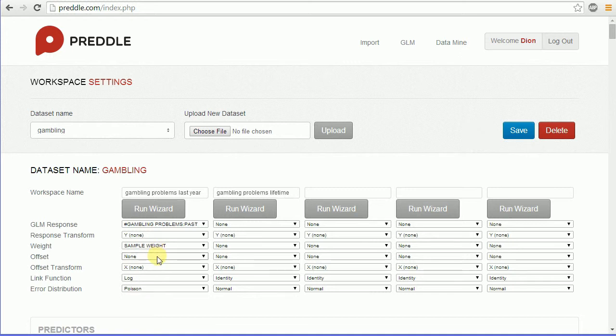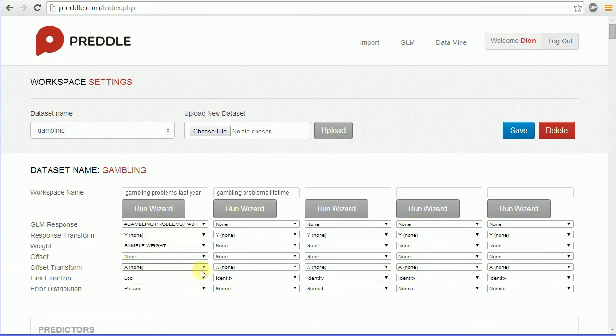The offset variable is mainly used if we were modeling a ratio of two variables. Remember that question from the wizard? The offset variable here would be the denominator in the ratio, or the number on the bottom of the ratio. Where this was chosen, you need to pick a log offset transform.